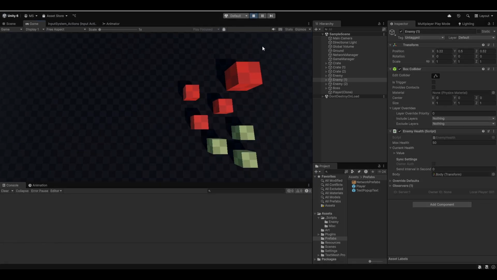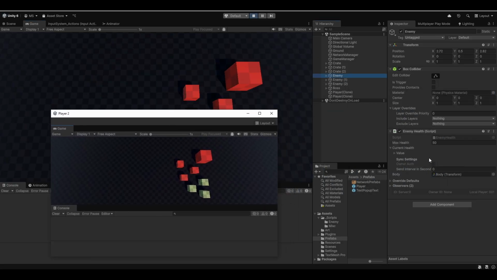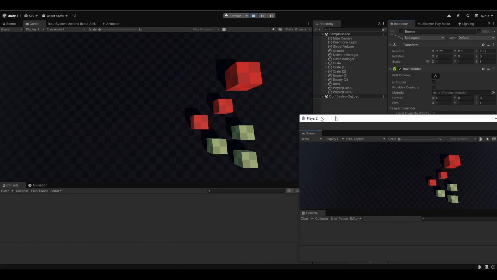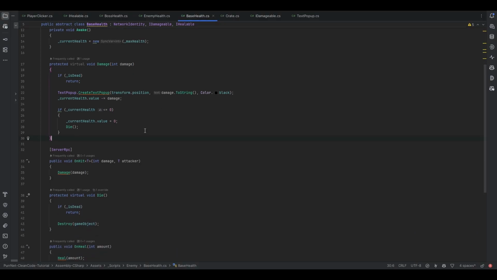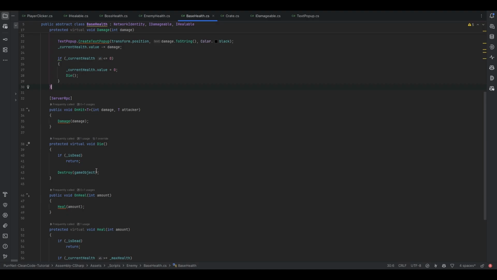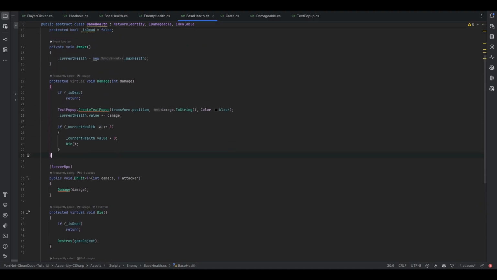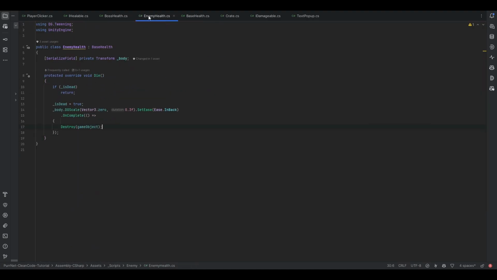So looking on here, for example, let's say enemy 0, and I'm going to click on enemy 0 here to expand the value. As you can see, it takes damage because the server is the one controlling it and taking the damage. Then you see it now despawned as well. It got destroyed because destroying and instantiating is also networked with PurrNet. So what we could also now do is have the animation itself also be networked and be told to run on everybody, right? And that would be on an individual case.